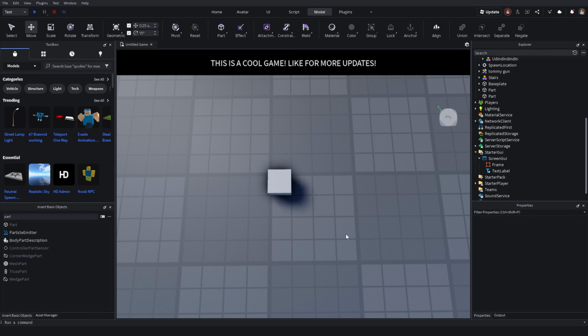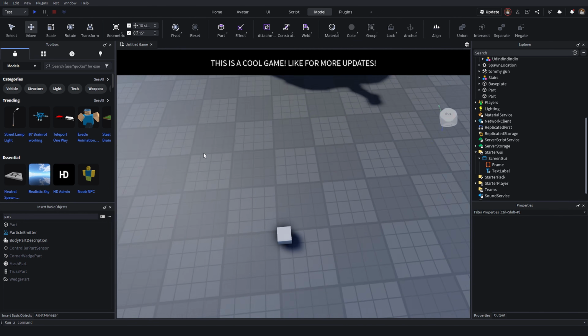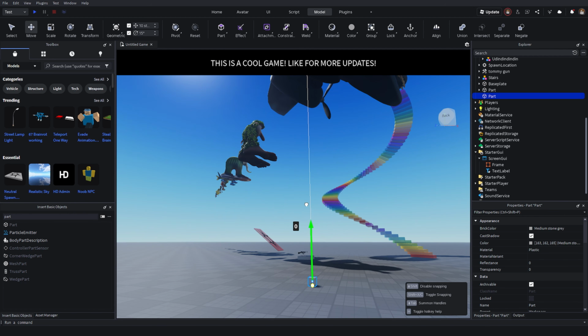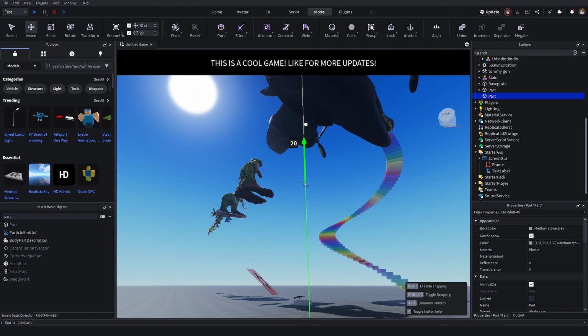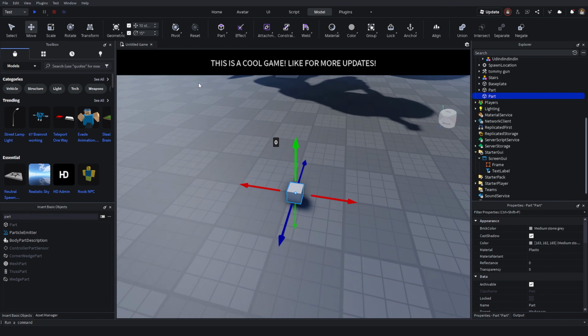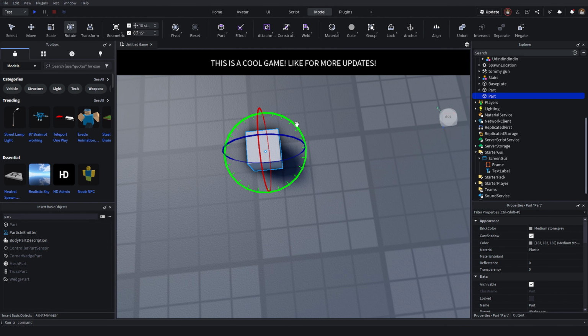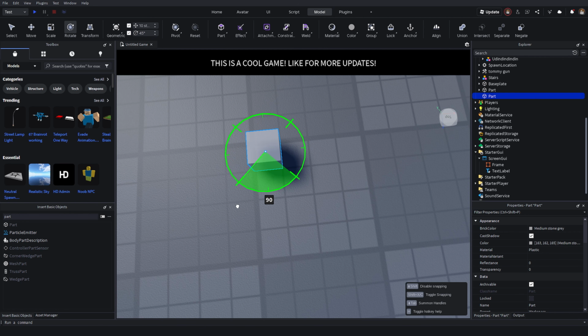That's 1 stud, right? So if I want to move things by 10 stud increments, I would modify this to 10, click, and as you can see, if I just move up, it's going to move them in 10 stud increments, just like that. I could do the same for rotation. So if I want to rotate these in 15 degree increments, I would just do that. Or if I want to do that at 45-degree increments, I would just modify that, right?